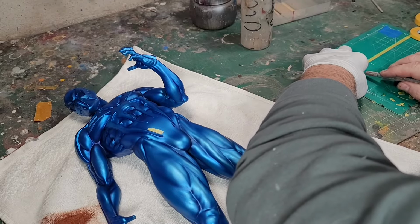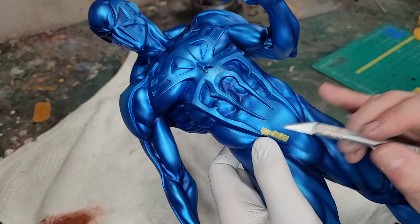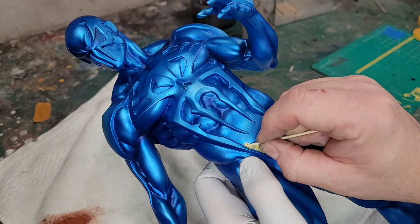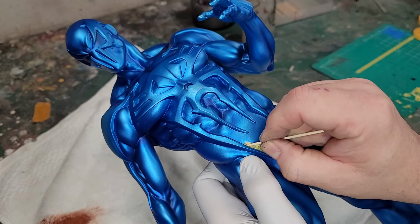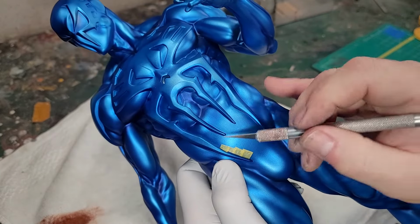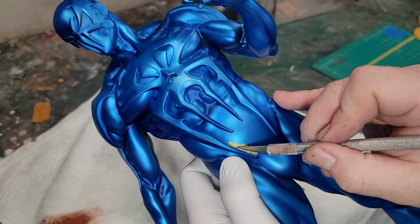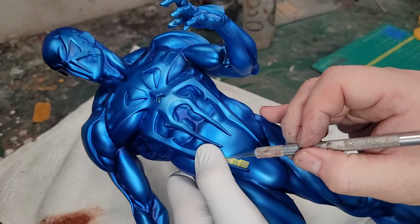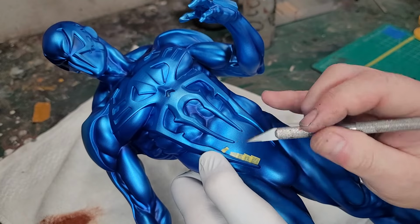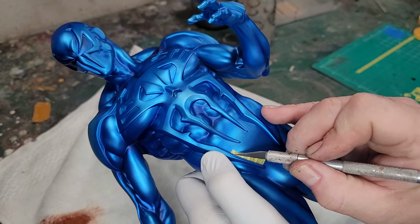You'll need a new blade when you go to cut and, instead of cutting the tape, it starts to tear the tape or wants to pull the tape off the surface. Then your blade is dull. These blades I have are labeled X-Life blades. X-Acto used to make a really good blade called X-Life, and they used to last forever. Well, they don't make those anymore, unfortunately. These are labeled X-Life blades, but they are not the same quality. I'm not sure what X-Acto did, but I can take this little piece I just cut off and use it as a piece of masking. And you can see them overlapping quite a bit.